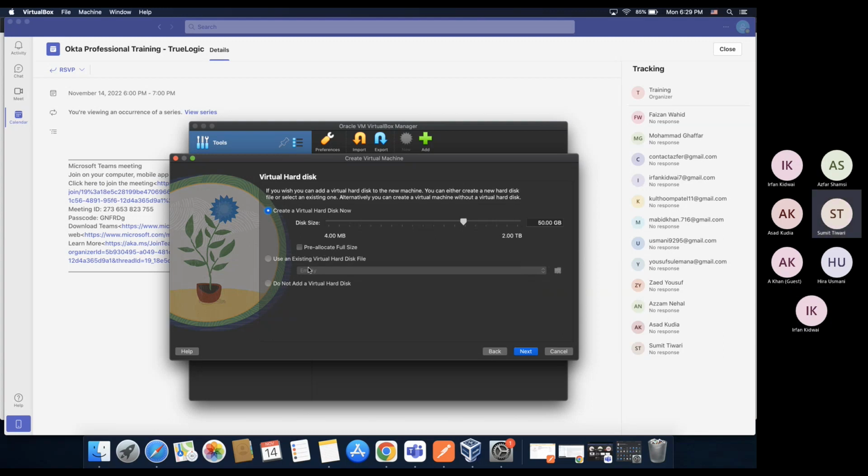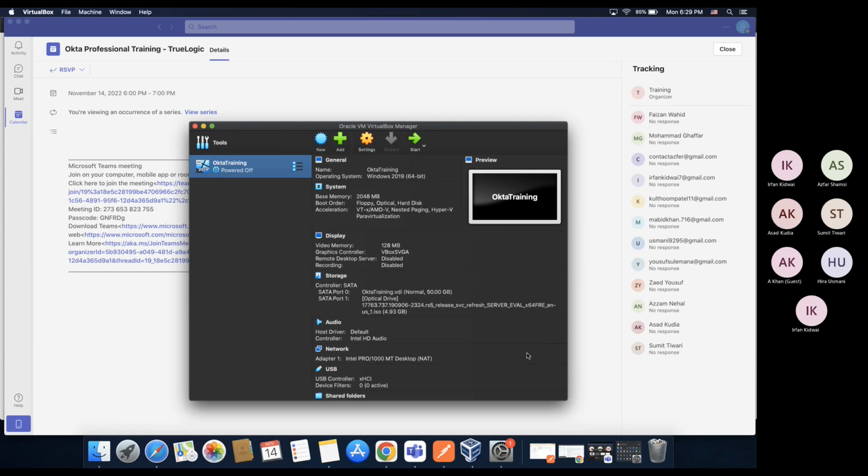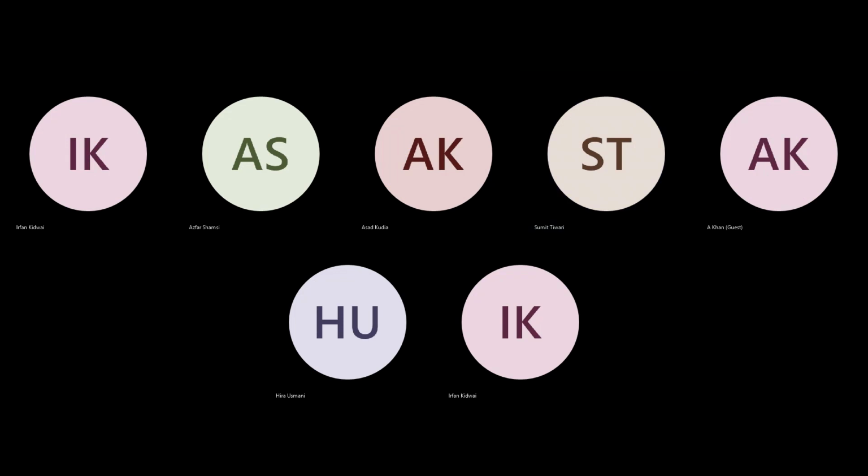Click next and finish. That's it. Anyone who wants to go over the steps again, or if you have different options, let me know.